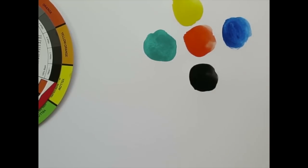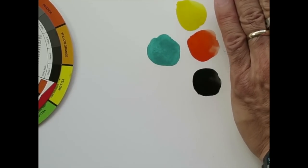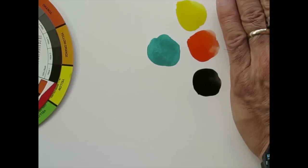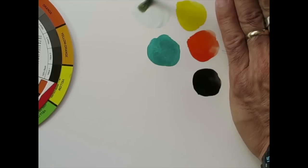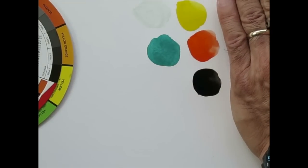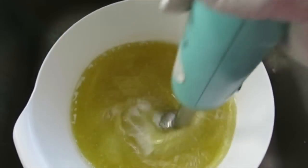So what I'm going to do is just use what you see right there: turquoise, orange, yellow, black, and white. So again, even though you can't see the white, I'm going to put it down there. And that's my color scheme for the day. So only one blue color out of all these colors. So that's going to be my accent color. That makes everything pop. Okay, so let's start the soap.